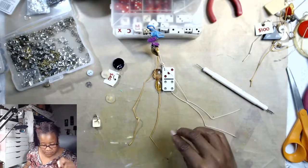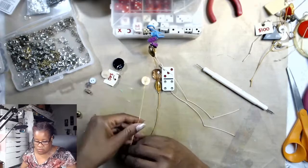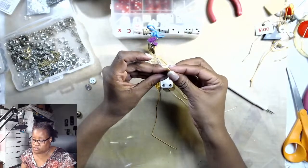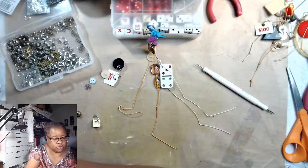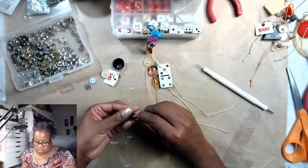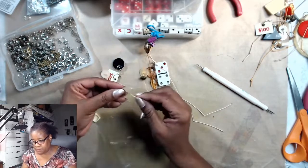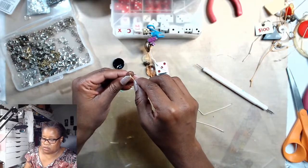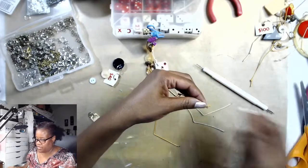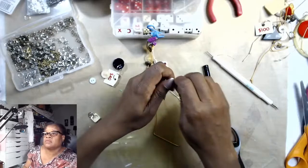And on the next one, let's put this button here at the top. And let's see. I think I tried to use one of these pieces and I wasn't able to. But let's try it anyway. Nope. You go back. You're no good to me. But let's put this one on. And the hole is really big in that piece. So I'm going to use another button. Button. And y'all, this one is a little fat, so I'm going to make him smaller. I think he doesn't want to fit on anything.